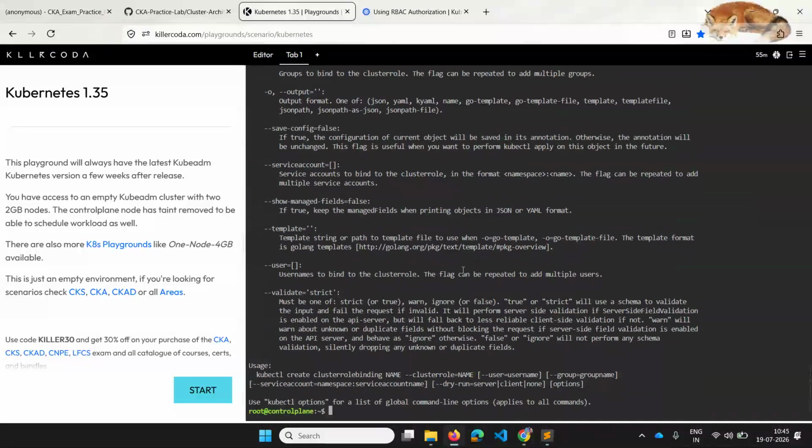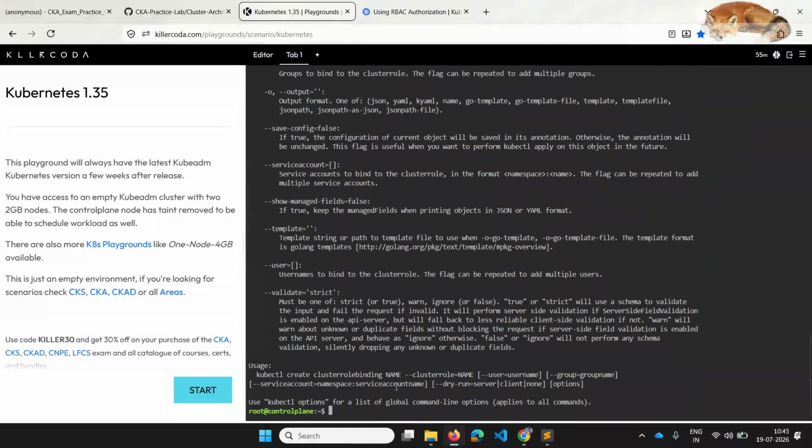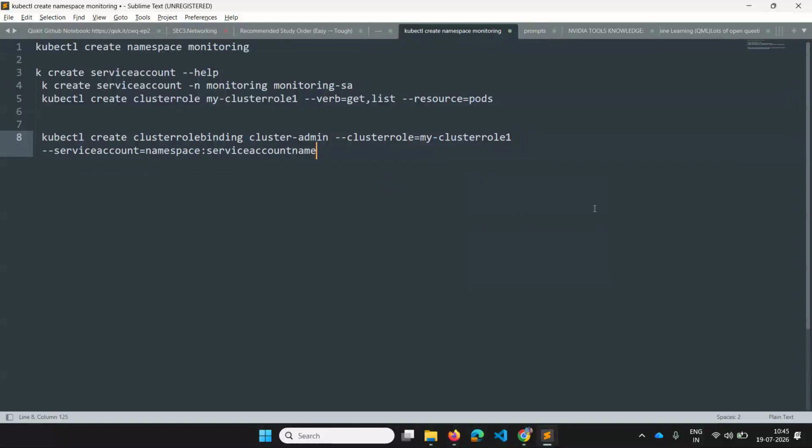If you are not sure of that, they have given you an example here of how to create it using a service account, with the --serviceaccount flag.